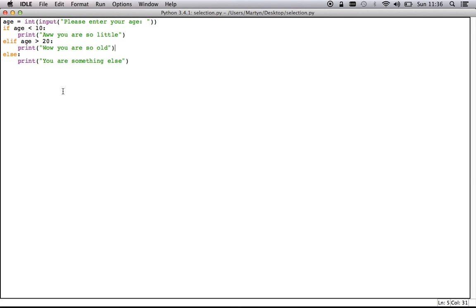Okay, key points to take away: making sure you have your colons and your white space is all in the right place. A common mistake is to miss the colon out altogether, or maybe you have your white space set up wrong. Lots of my kids end up doing this sort of stuff all the time. That's just not going to work. So just make sure you've got that all neatly indented like that, and it should be fine.